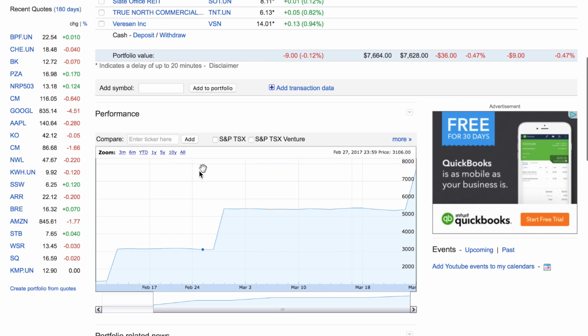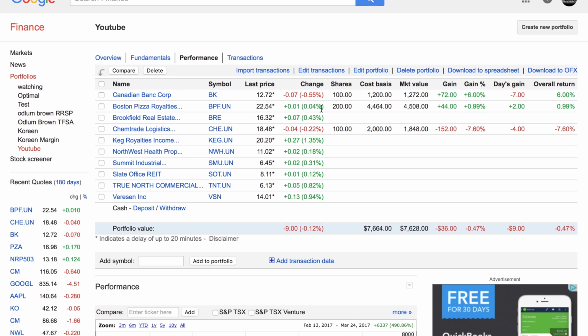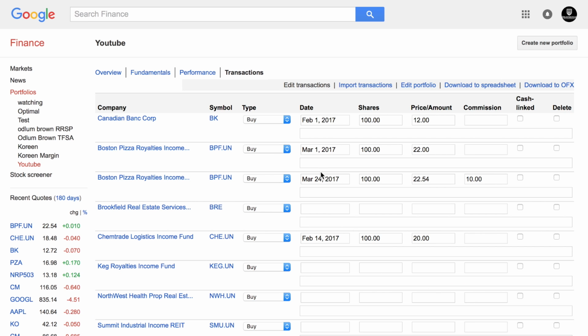I don't actually use the chart really in Google Finance because I find that all of my stocks pay dividends, and I use DRIPs all the time. So each month, my shares actually go up. And when that happens, I have to go back and edit it. And if I did that each and every month, Boston Pizza would have 12 transactions after only 1 year. And so if a portfolio was like 3 years old, you'd have 36 transactions for Boston Pizza, all with a couple shares. So that just doesn't make any sense. So instead what I do is I put them all on the same line.